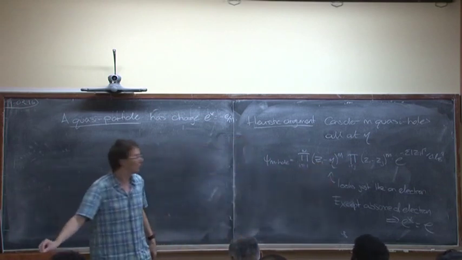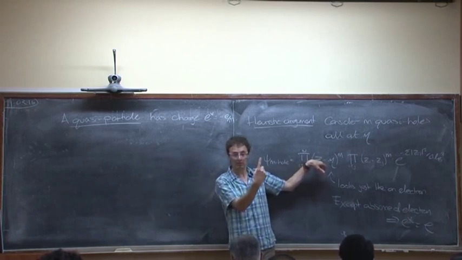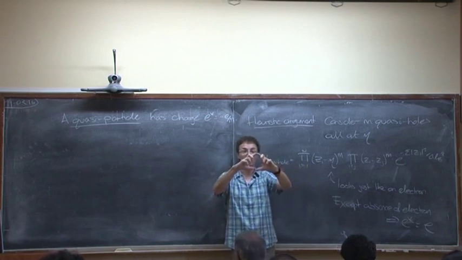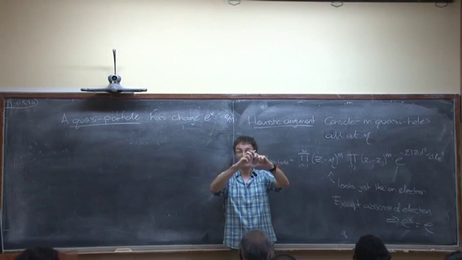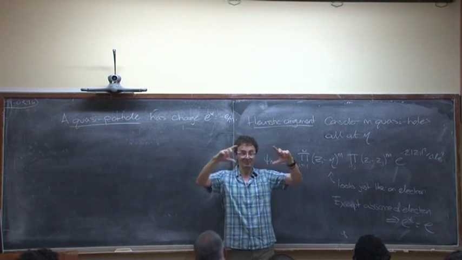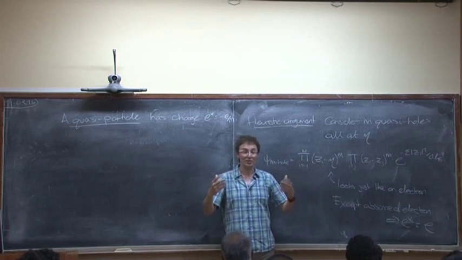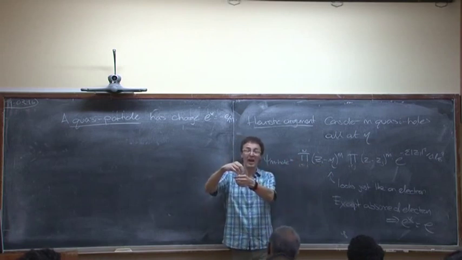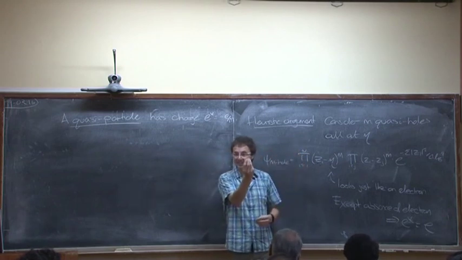The way you get a quasi-hole is just by multiplying by 1 power of z for every particle. Okay? So what does that do? It takes the angular momentum of every particle and increases the angular momentum by 1, which pushes the particles away from the origin. That's what we've seen in single particle wave functions. So what we want to do to get a quasi-particle is have an excess of electrons in some region. And the way to do that would be to decrease the angular momentum of every particle by 1 in that region.